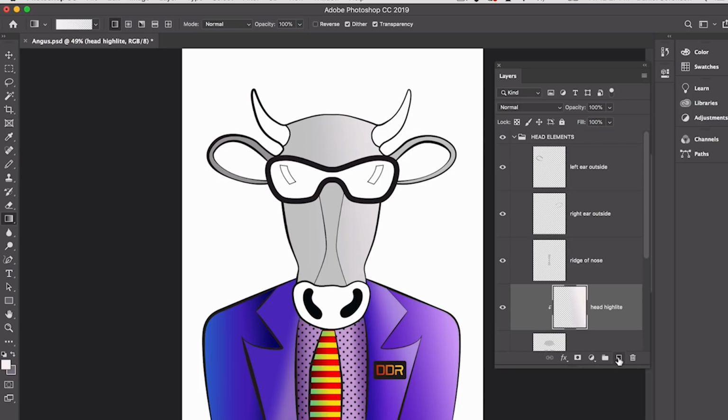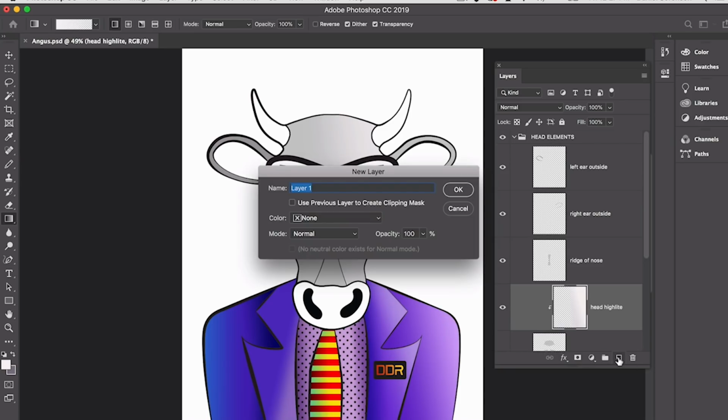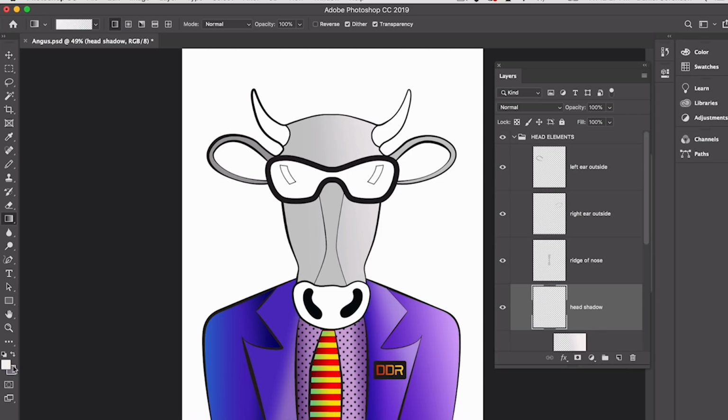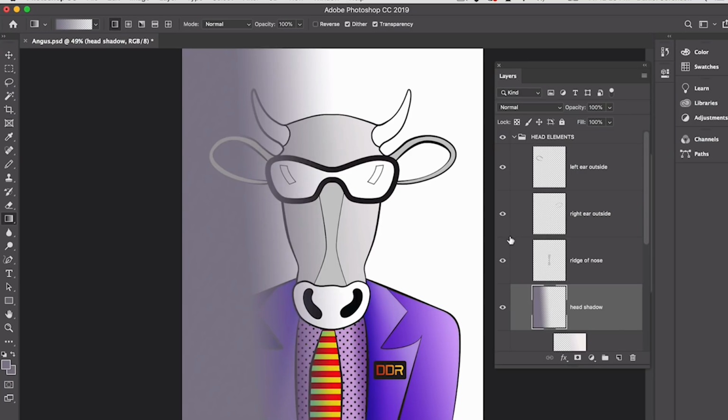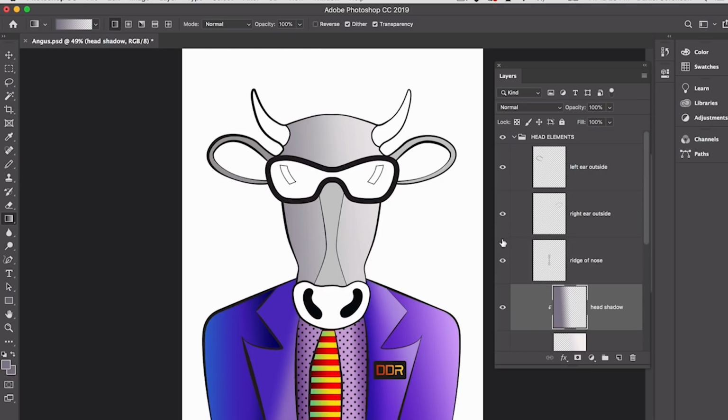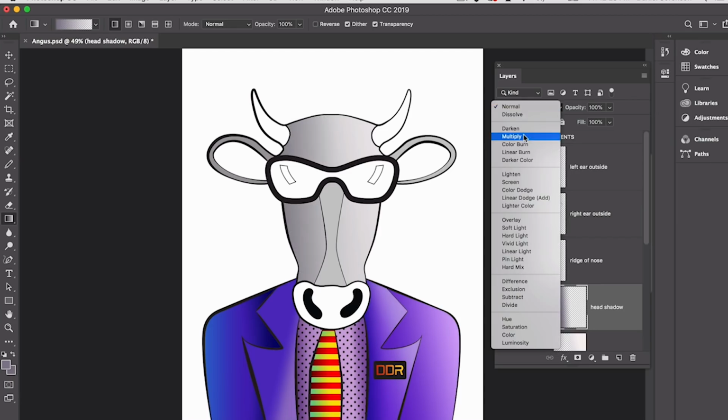All right. Then I'll do a new layer, and this will be head shadow. I'll go to a darker gray, and I think I want it to be a little bit in the purple range, sort of to pick up the color of the jacket, just kind of keeping the same color range there. Whoops, I forgot to do a layer clipping mask. So the key command is Command Option G, and there, fix that. Let's go ahead and change that blending mode to multiply.